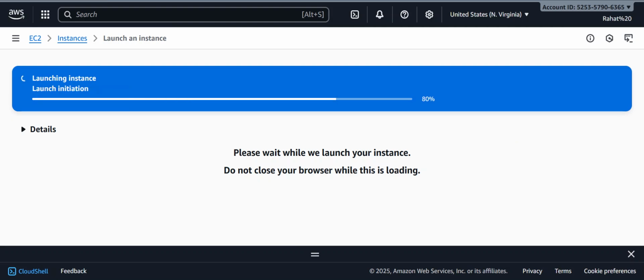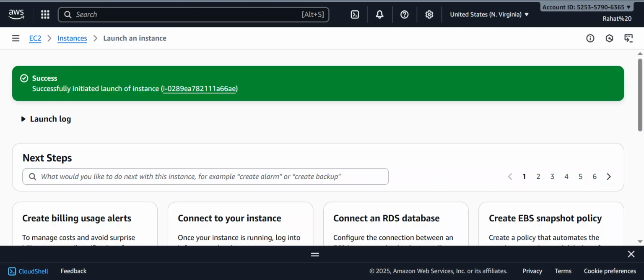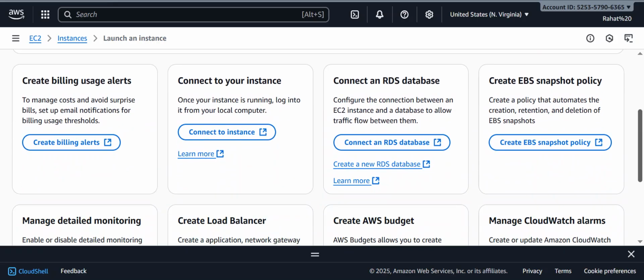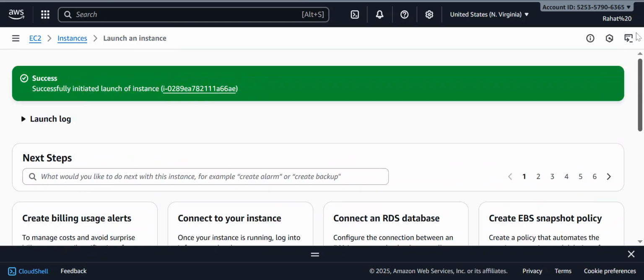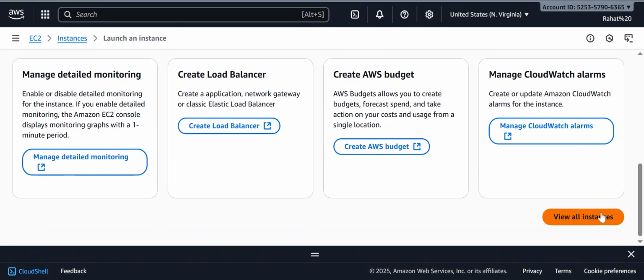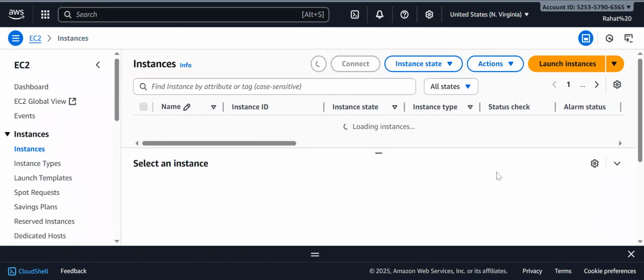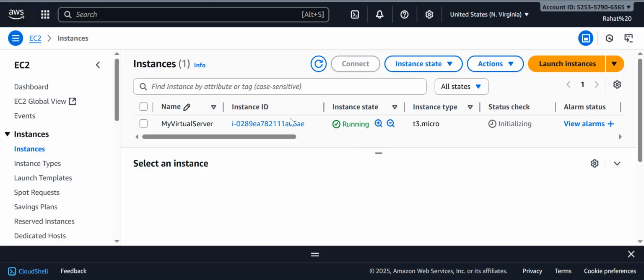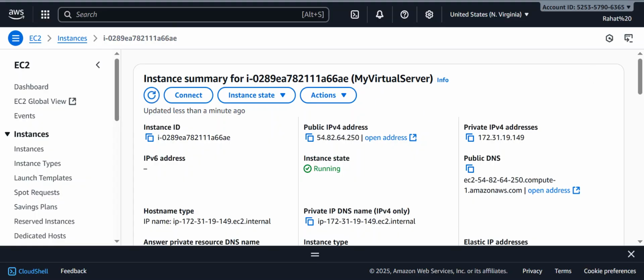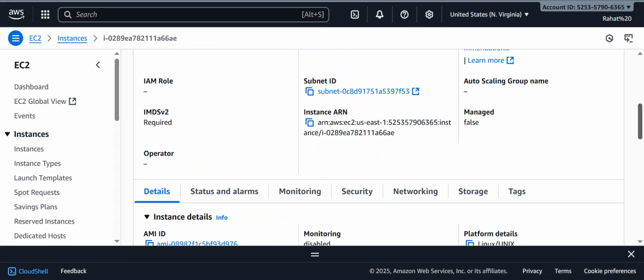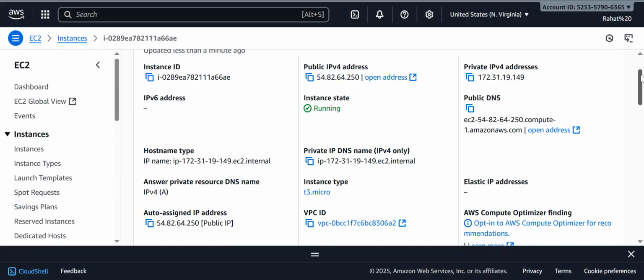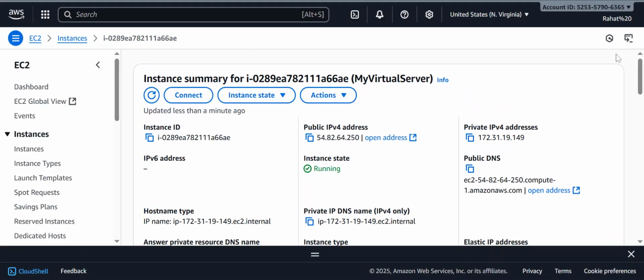But right now we just go with the basic settings, and then it shows we successfully initiated launch of an instance of EC2. Okay, so now we're gonna go here to all instances. It says it's running, and you can see if you click any ID here, okay, so now we have successfully run our virtual server.